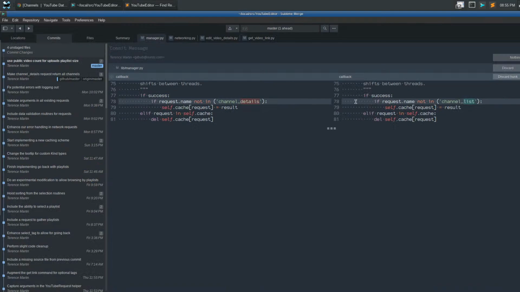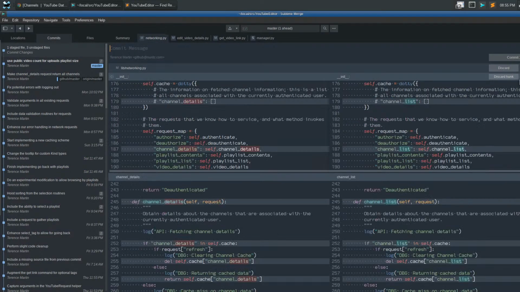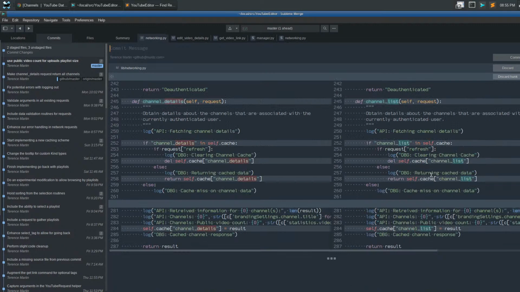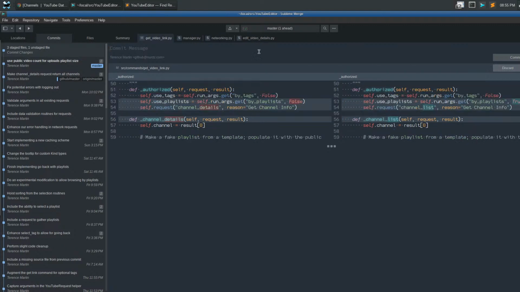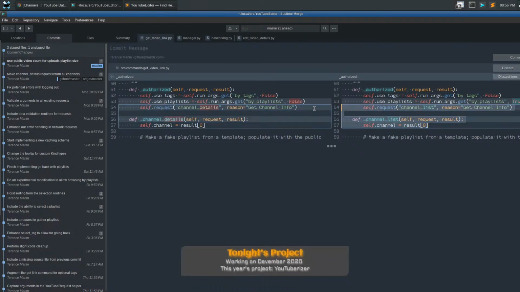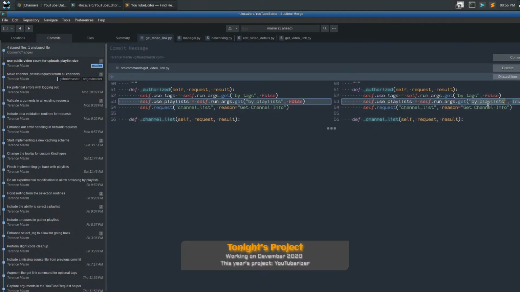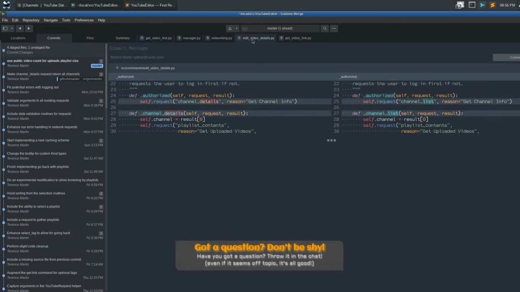And again, we've got to double check all these things. We definitely want that one. We definitely want that one. List, list, list, list, list. We definitely want that hunk and that hunk. And here, yeah, we want those lines. I want to stage those. And for this, these two we want to stage inside of get video link, but not that one because that's sort of hard coded for right now. So if we look at the things that are checked in, everything seems to be okay.